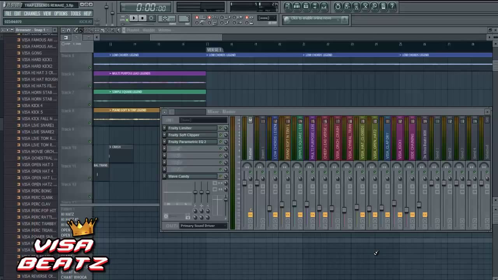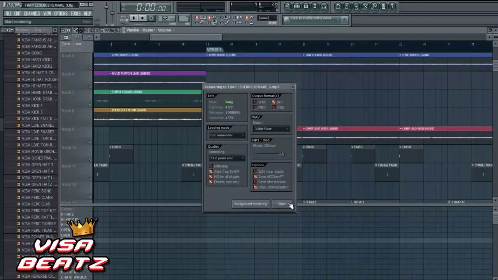Now what you want to do is to export this as an MP3. We want to test this song / beat on a different sound system to see how it sounds and see what we need to adjust. So let's hit Shift Control R for MP3, and then you click Save, and you start it.